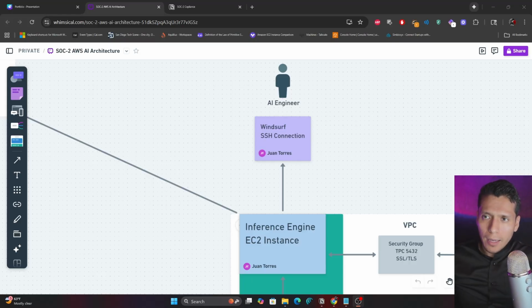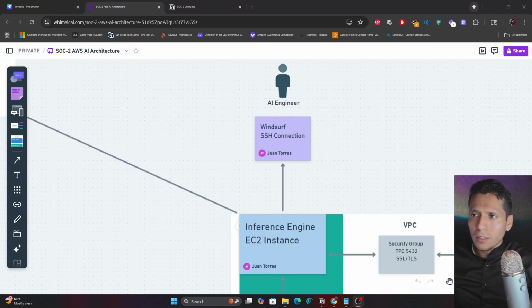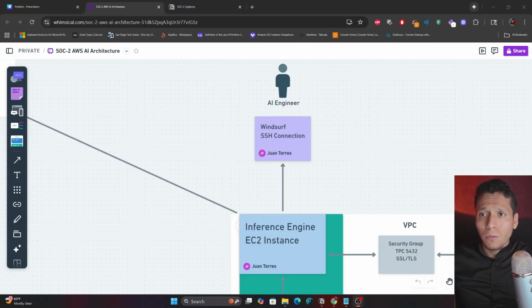Usually in an AI app, aside from the inference engine, you have a database and another instance for hosting the app. The ideal networking setup for a SOC-2 compliant AI system is that you host all 3 instances in separate private subnets.